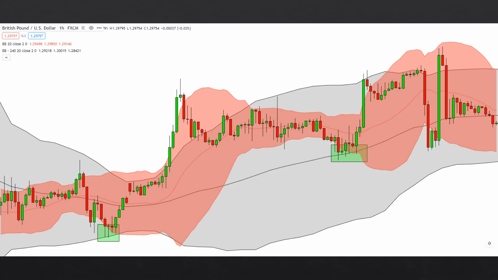However, before you attempt to transform this into a strategy, keep in mind that it's not so simple as observing where the lines correlate. There are many more aspects you would need to consider in order to transform this into a strategy, but this is a subject for another video. I hope you learned something new and useful with this video.